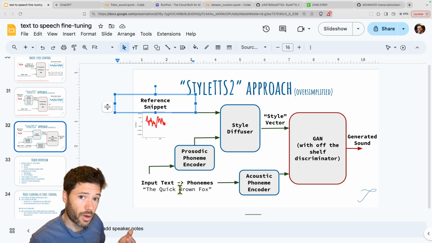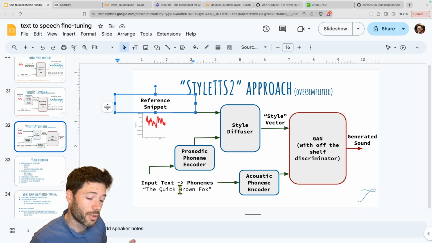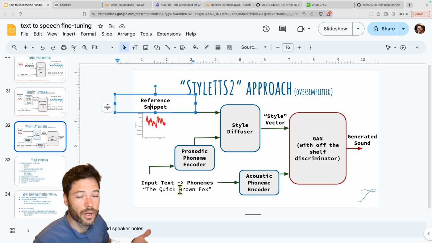Well, when you hear audio like I'm speaking right now, it's going to be a function of two things. It's a function, first of all, of me, Ronan, and the accent I have, but it's also a function of the words I'm saying. If I'm talking about the sad man was weary on a somber day, then those words are going to be more somber, and so the words affect my style.